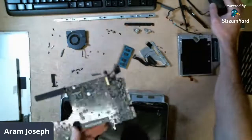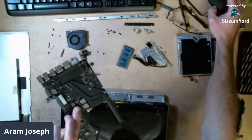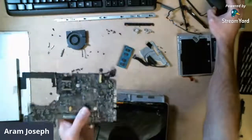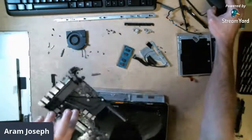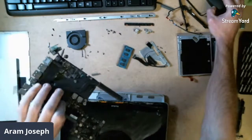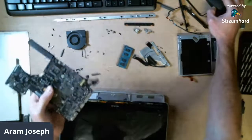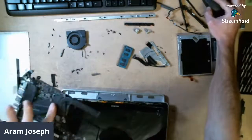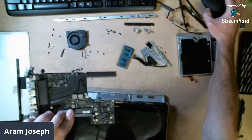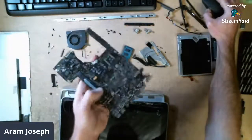Okay, this board, if I get it to work, lists online for $100, and this is a Core 2 Duo, 2.0 Core 2 Duo. I mean, this is old. This is right after the, oh my God, I'm having a brain fart, the Pentiums and all those Centrinos. This is a Core 2 Duo, and honestly it's nothing special, but it goes for that value.